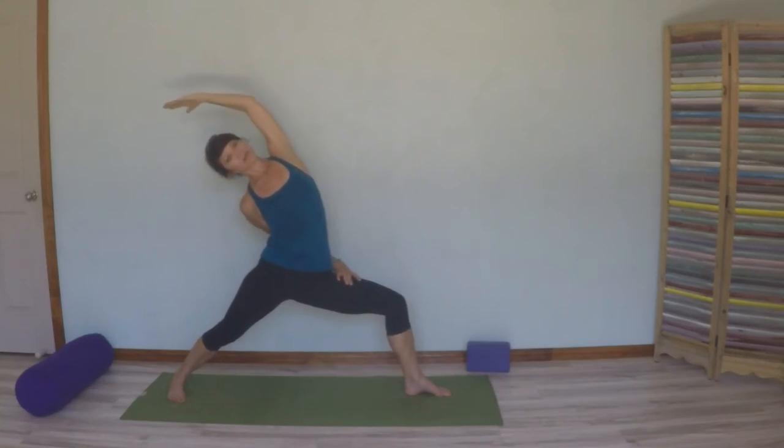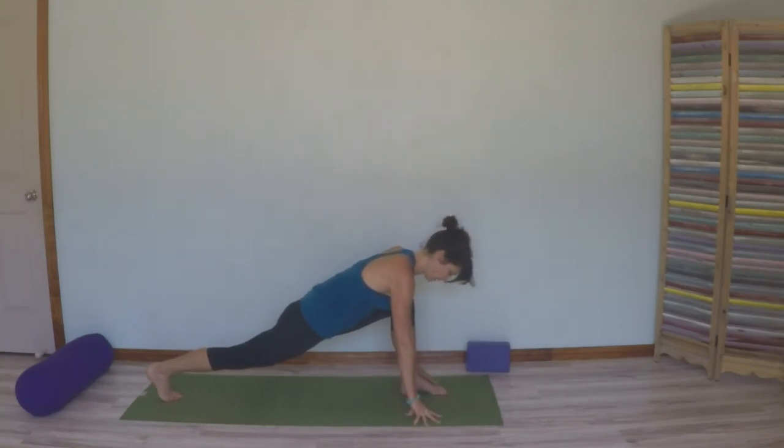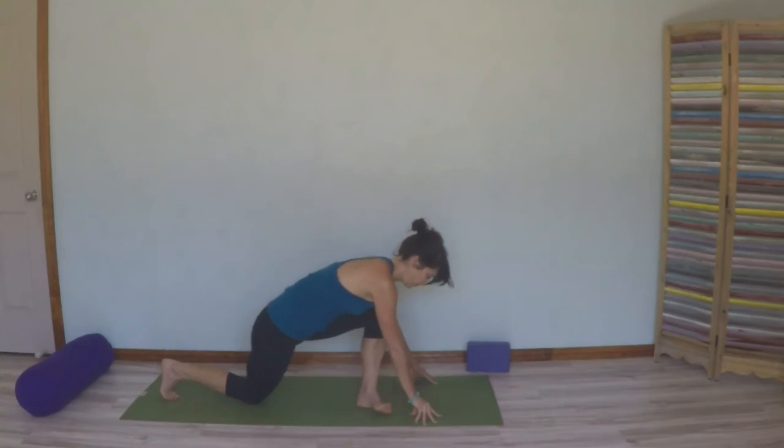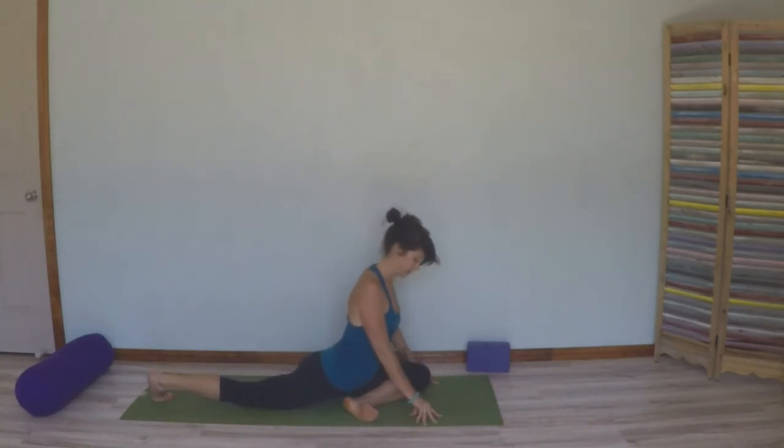Stretch, stretch, stretch. Try to maintain that lunge. One more breath. And then we'll spin hands to the floor. And set up now for your half pigeon hip stretch. So we place the right knee to the floor. Start to shuffle or walk your left foot towards the right side, towards the right hip, really.